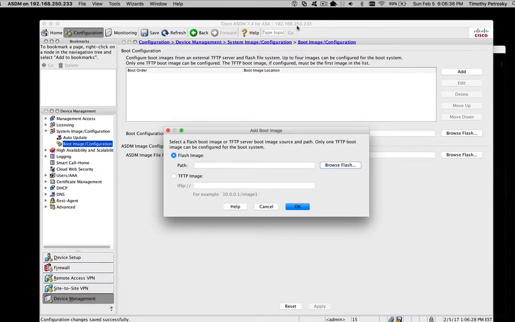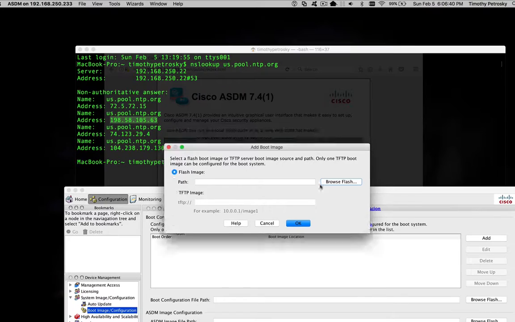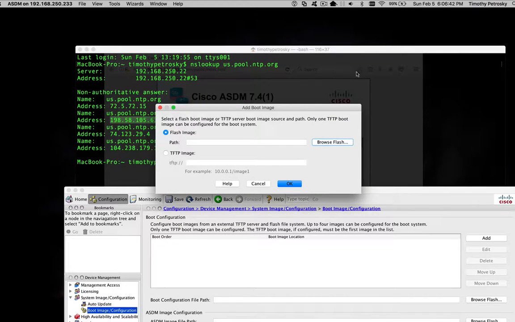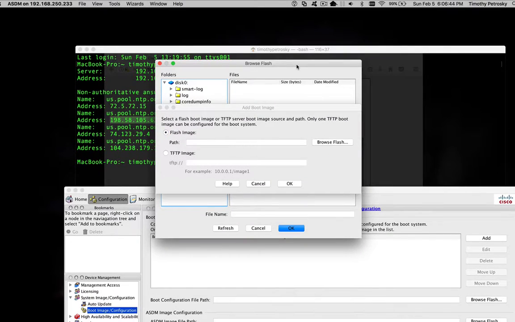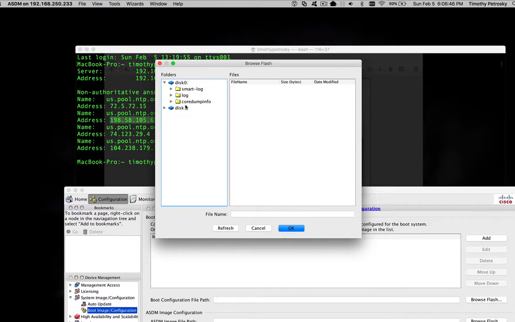And I don't know where that went. There it is. Now, I have 2 disks in this box, and this box is a virtual one, which is a little bit special. So we're not going to be able to push it or select it, but what you'll do is you'll see your ASDM and your bin file here. Because I'm training on a virtual one, I don't have it. It's handled differently.